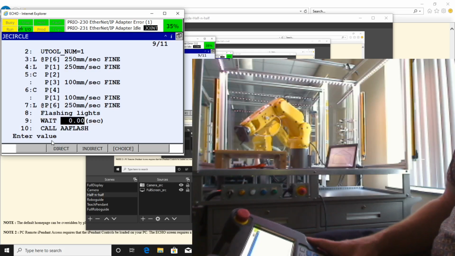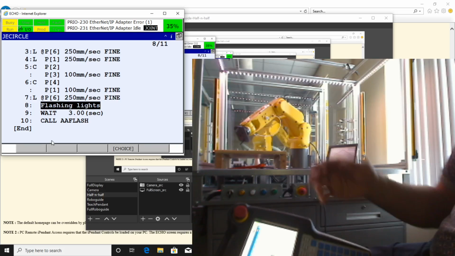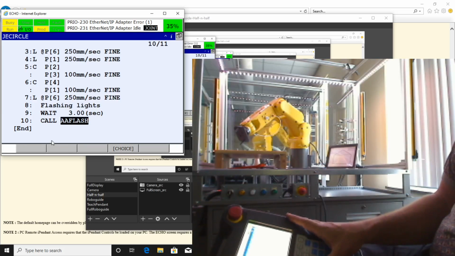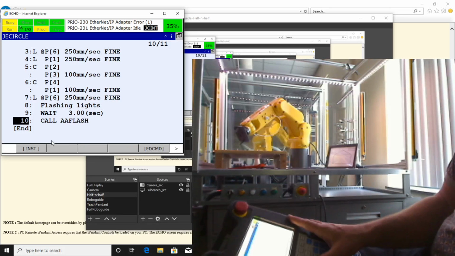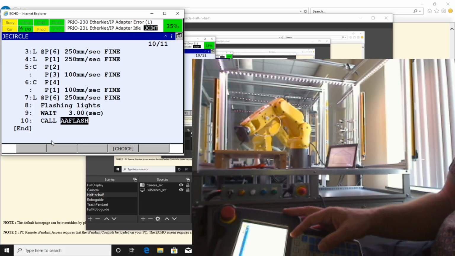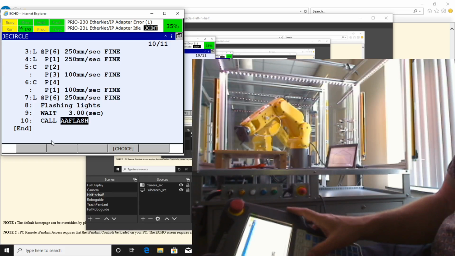Wait 3 seconds. So the first time it's calling it using the macro assigned name under manual functions. The second time it's going to do an ordinary call as a teach pendant program. Technically this is still a teach pendant program, so you can call it or execute it like you normally would.